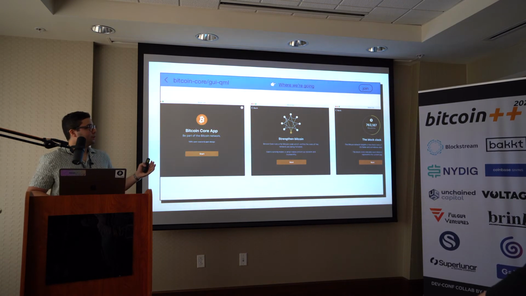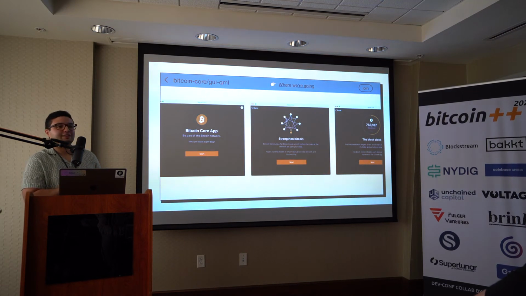And so we want to get the onboarding process just down packed, where anybody runs through it and the expectations are set, right? Now, we might be technical at this conference, and so we know if you're running a GUI, it's going to take a long time to sync with the chain. Certain things are going to happen. But not everybody is going to have that expectation.